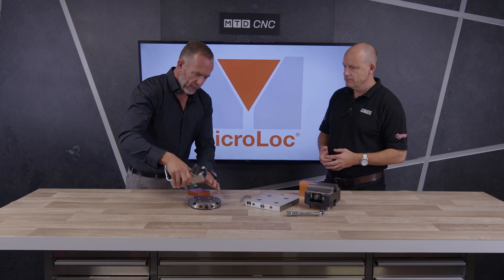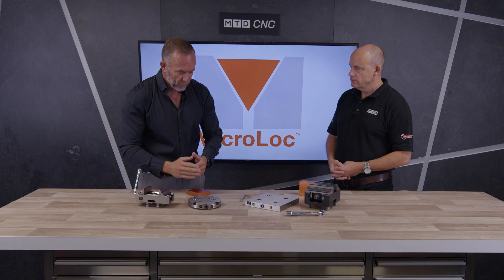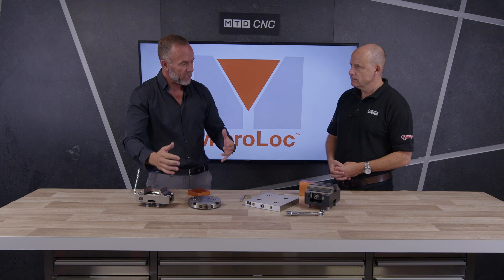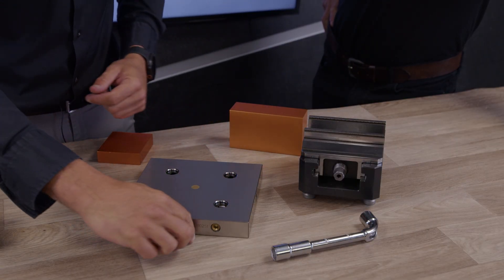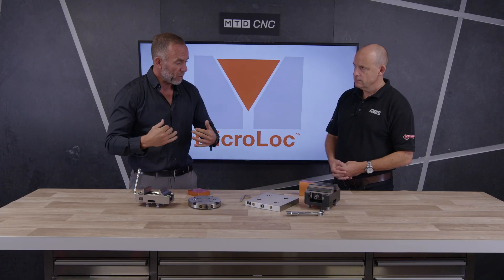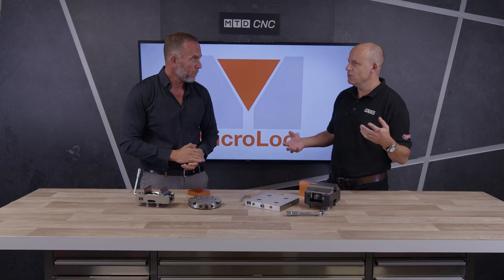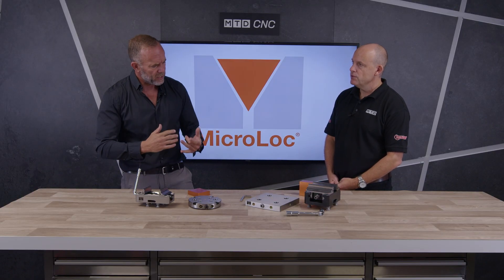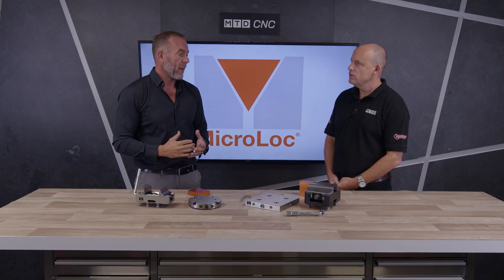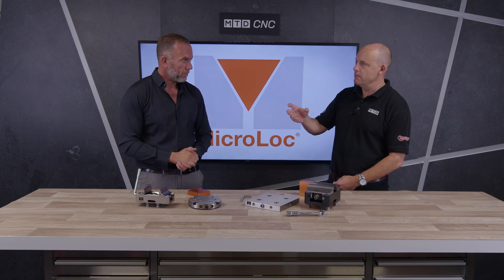Basically, you have a manual zero-point plate that would bolt onto the five-axis pallet, whether it be this sort of size or a single-pallet five-axis. We do different sizes to suit — two ranges: the 52mm pitch and the 96mm pitch. That goes onto the machine table or your pallet. Then your vices, which we do in two sizes: the 77mm wide one and the 125mm wide one. We do two different lengths in the smaller size and three lengths in the larger. We're trying to standardise production to make it cost-effective to manufacture and sell at a good low price.